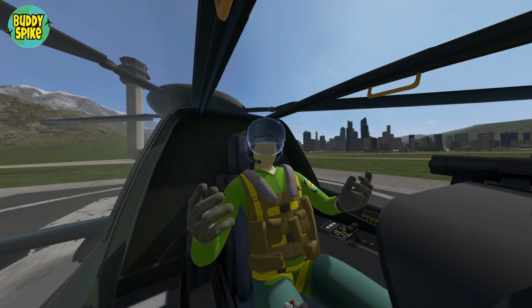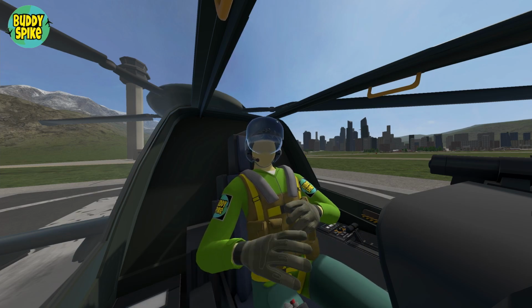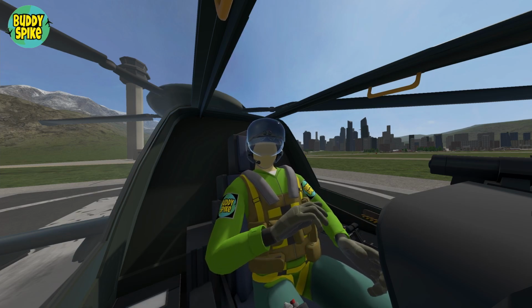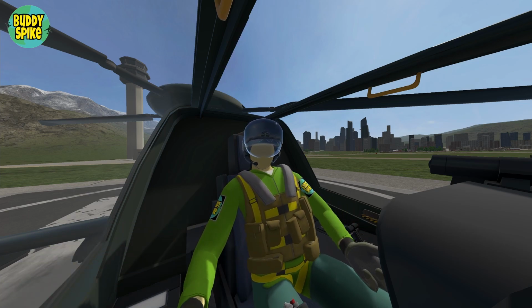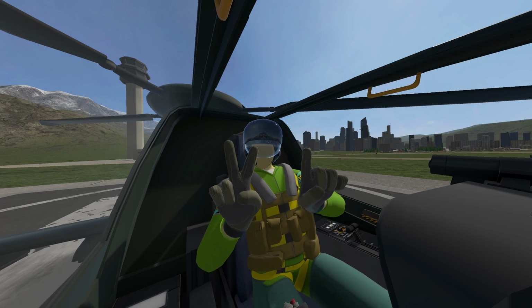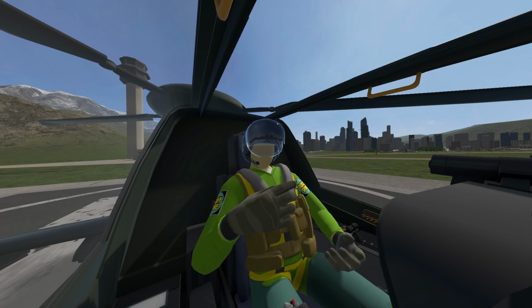Today I'm going to show you the most action-packed co-op mission for attack helicopter. There were a bunch of SAM sites shooting missiles everywhere and we had to evade behind the mountains using flares and whatever we could. And there were three helicopters which we used. Every helicopter had a pilot and a gunner.